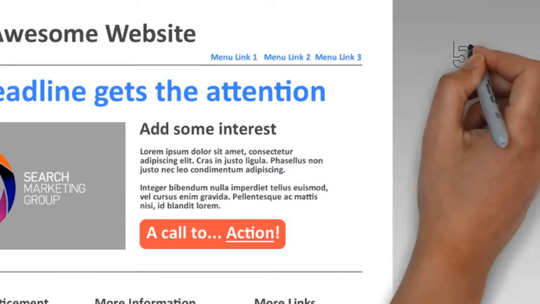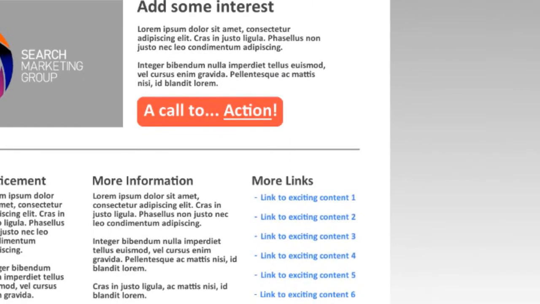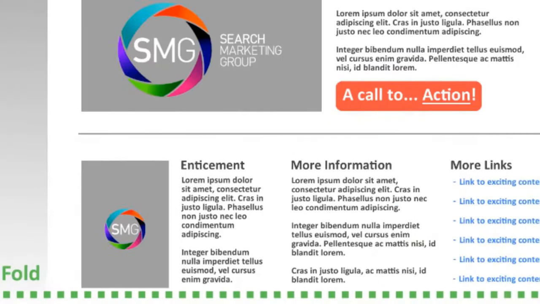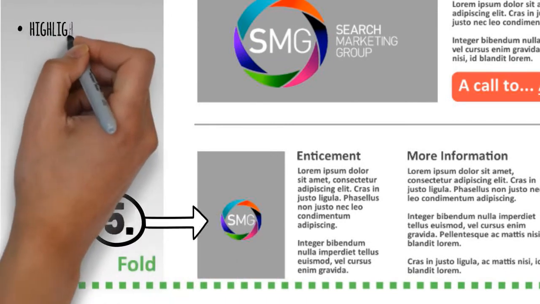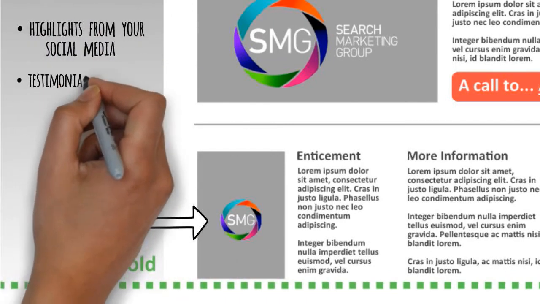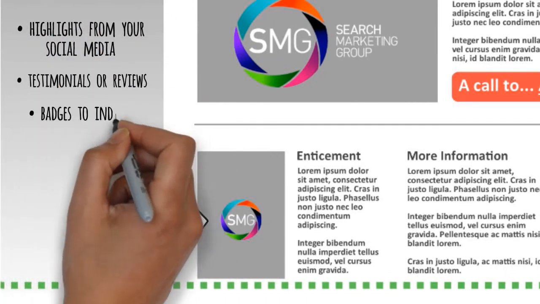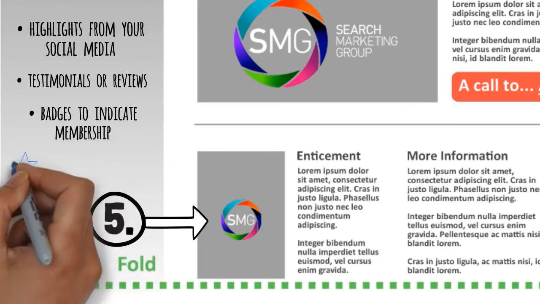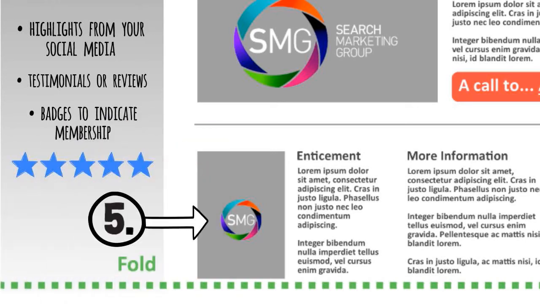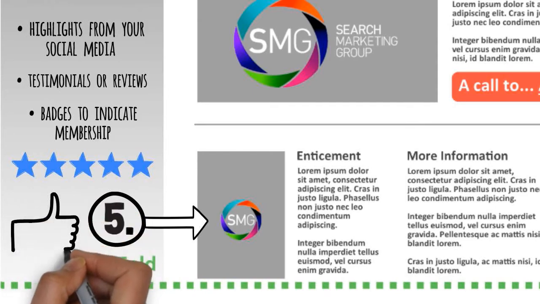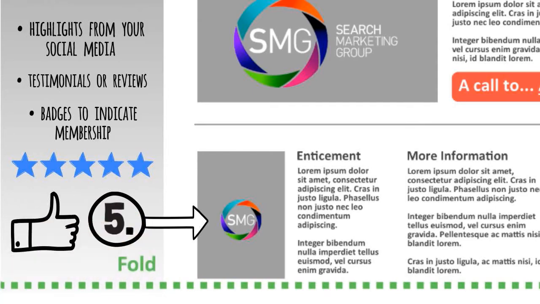gone. Another area you should seek to develop is integrating trust indicators for maximum impact. These can be highlights from your social media, testimonials or reviews, badges to indicate membership of professional bodies, anything, in fact, that will reinforce a visitor's trust in the value of your brand and the product or services you provide.